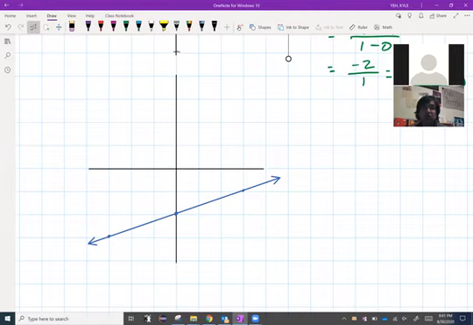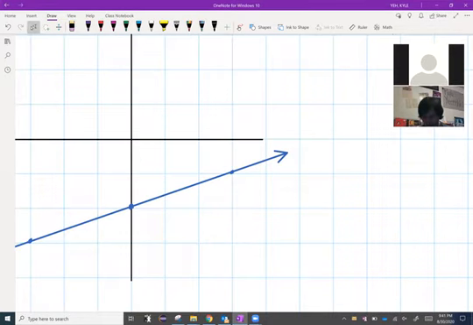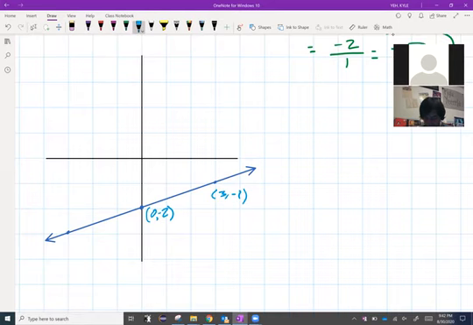Again, you're looking at this and you should be thinking to yourself immediately, positive slope. Positive slope, kind of gradual, so it's probably not super positive. And we aren't given the points this time, but if you look closely and I zoom in on this video a little bit, you can see that those points are defined. So for example, this one looks like 0, -2 because we went down. This one looks like 3, -1. So I'm just going to call this x1, y1, x2, y2, and do the exact same thing.